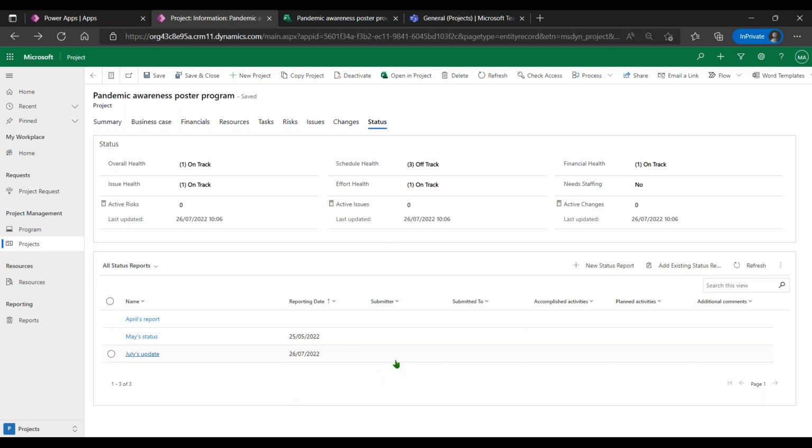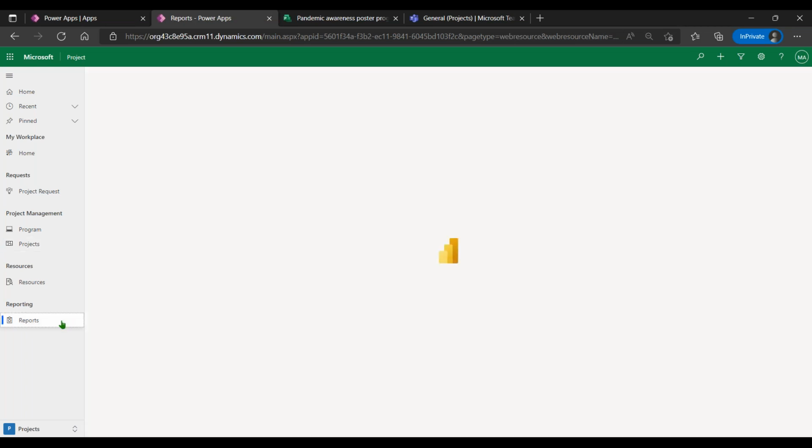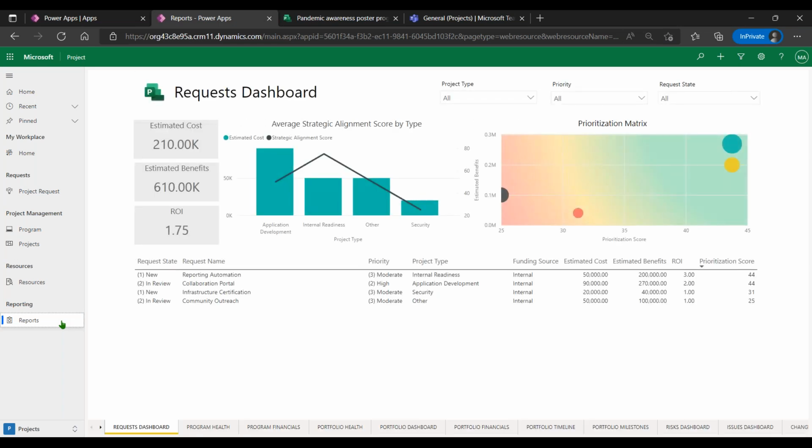Now, this is great. I put all this information into the project app, and I've created my tasks and put those into the task area, or the Project for the web area. But now what I want to do is actually report. So the project app accelerator also comes with this report pack that you can utilize. You'll need Power BI Professional or Pro to use that. And there's a number of different reports. I'm not going to go through all of them.